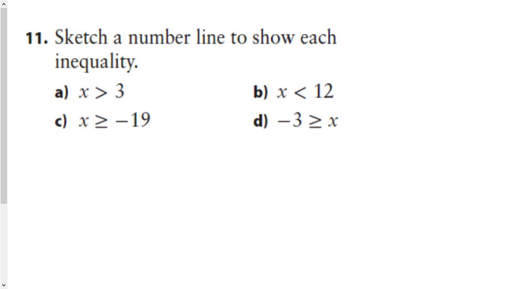Question 11 says sketch a number line. We got 6 minutes. We can do this. X is greater than 3. Put 3 in the middle, 4 over here, and 5 over here. X, or all numbers greater than 3, does not include it, so it's an open boundary. Should use red. It's prettier. All numbers greater than 3, but make sure it's an open boundary.